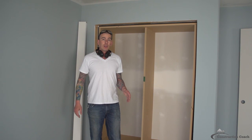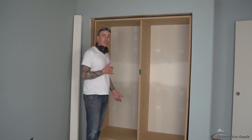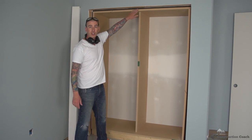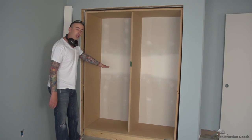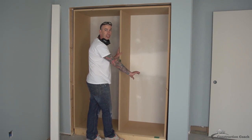Okay, so we're in the bedroom. Here's the closet. I'm going to do a similar closet building to what I've got upstairs in my master suite. So you can see I've used the 1-inch wood to create a box. I've got one divider in here. We're gonna have a series of shelves going on the left side and two hanging rods on the right side.